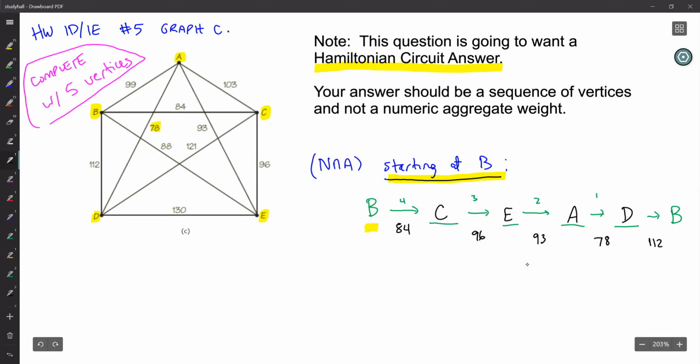Right. So you should always be comparing 4, 3, 2, just decreasing in number by 1. So there's going to be my answer here. The question is just asking for the circuit B, C, E, A, B. So that would be the nearest neighbor algorithm for this problem. All right. I'm going to grab the graph again, and then we're going to talk about the sorted edges algorithm.